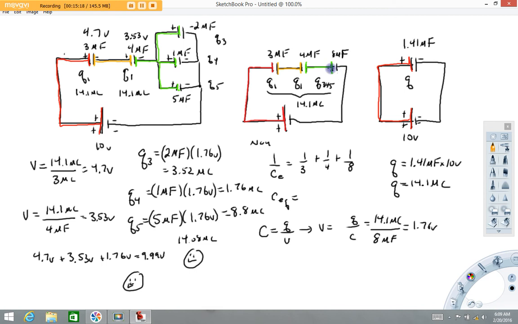Then knowing how to calculate the voltages, which is just using the definition of capacitance over and over and over. Then moving those voltages over to here to calculate these charges. So, hope this video demonstrates how to do these concepts.